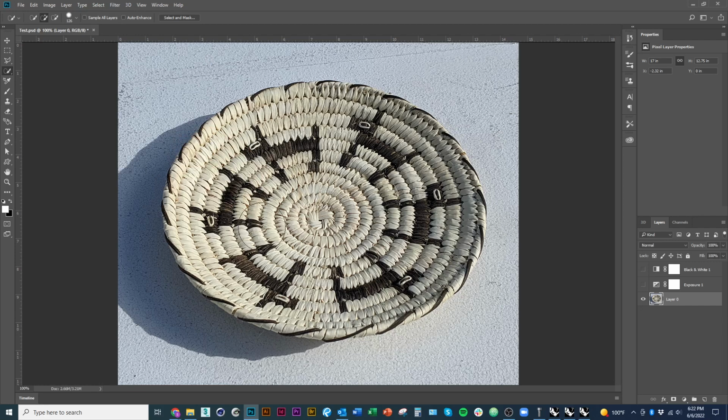Anyway, so now what I want to do is use the paintbrush to select the part of the image that I want to keep. In other words, I want to paint in the basket. And you can see when you look at the little dashed line that it's automatically filling in certain things for me. So it's a smart tool in the sense that it's detecting what it thinks I want and extrapolating. And then when I let go of the mouse, you can see that it settles on a certain selection.